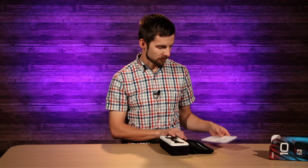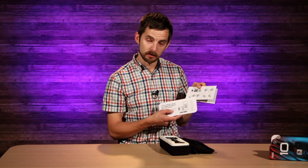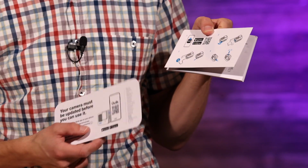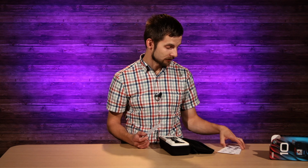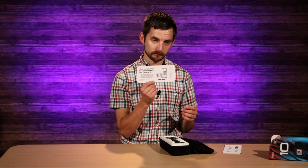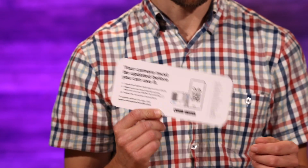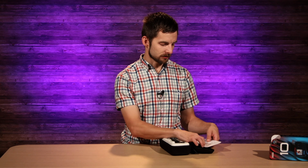All right, there's some papers here up in the top. A little bit of instructions on how to open your battery compartment, because you don't want to accidentally rip the microphone that's on the side. Or so I've heard. Here is the GoPro Quik app, the thing that you need to update your camera before you start. So that's important. We're gonna go through how to do that too, but it's gonna be fun.